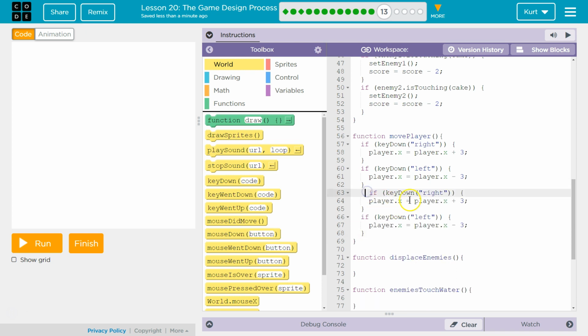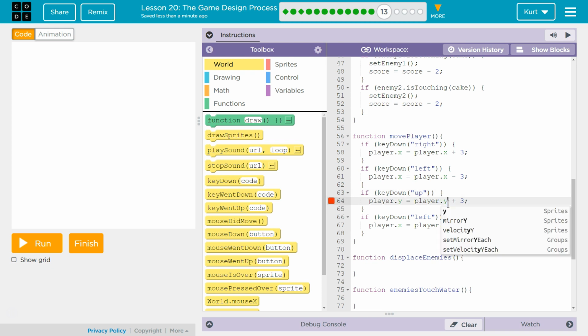And now we got to be careful though. I'm going to fix my formatting because we have to change a bunch of stuff. So I'm going to change up. And I don't want this to be x, I want player.y, right? Because this is the y property of my player. It's like a variable. It's telling the computer what y location we should be on. And for y to go up, like I was just saying, we need it to be negative. And then down.